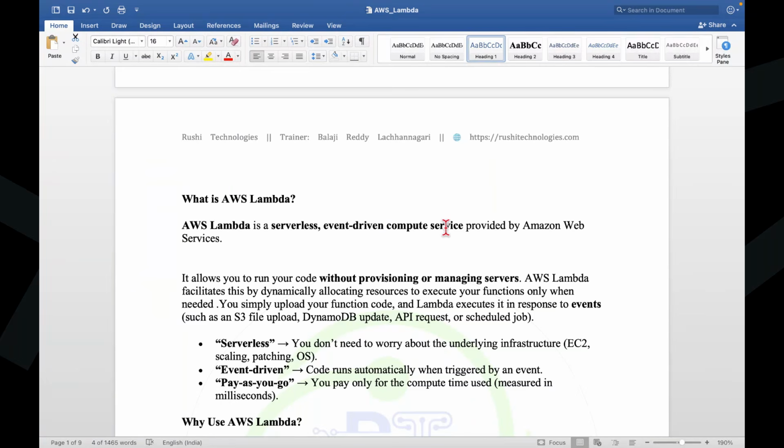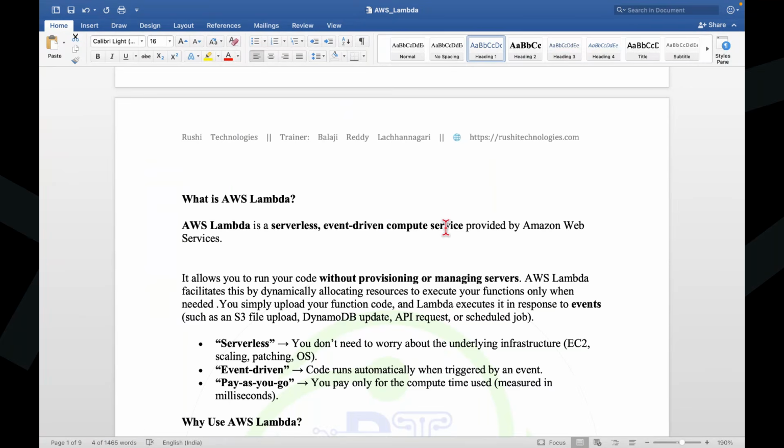Just to give an example, suppose you upload your function code. Basically, you create a Lambda function in AWS, and that Lambda will execute that code in response to some events. We already discussed events. Events are whatever changes happen to the resources in your AWS account.